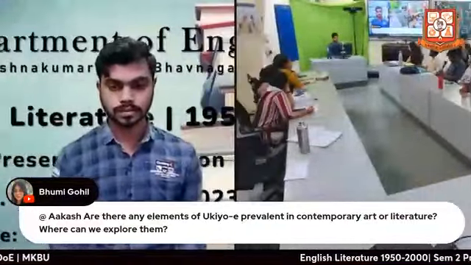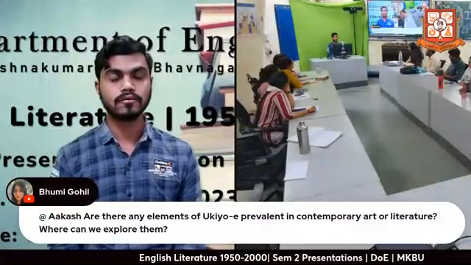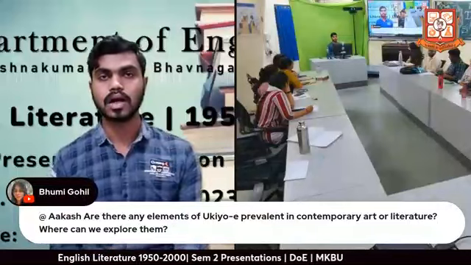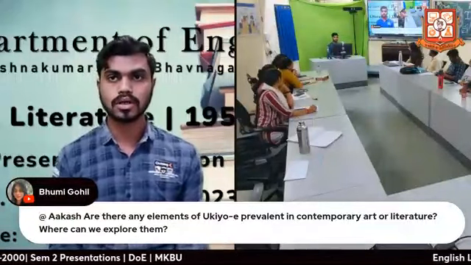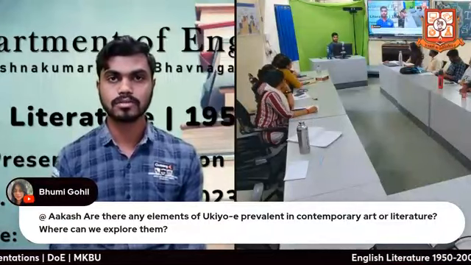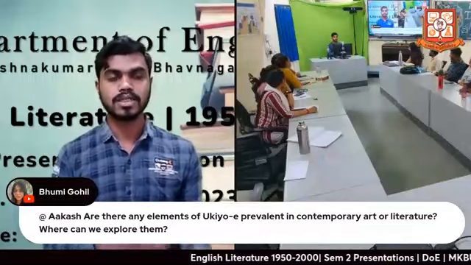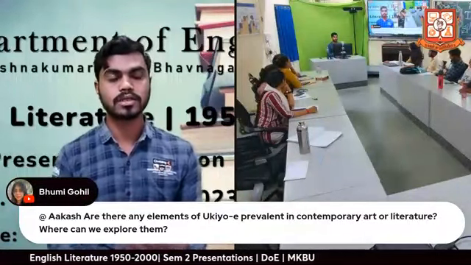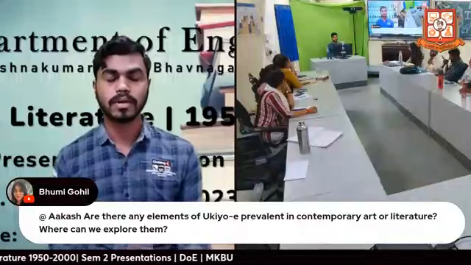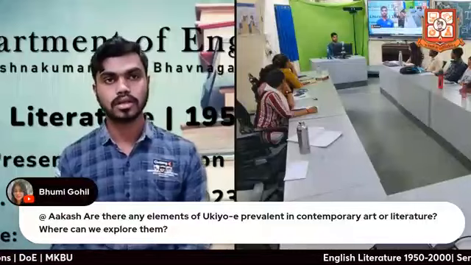From what I've searched, there is no contemporary influence in India, but outside, in Japan itself, it is reproduced time and again with new themes and Western elements. They do not constrain ukiyo-e within the Japanese art form. They have let it be influenced by other art forms as well, and we have seen the combined mixture of influence in paintings between ukiyo-e and other influences.